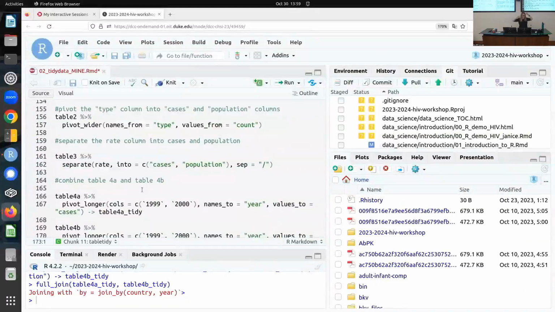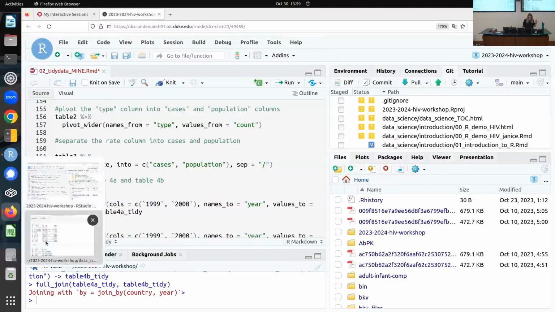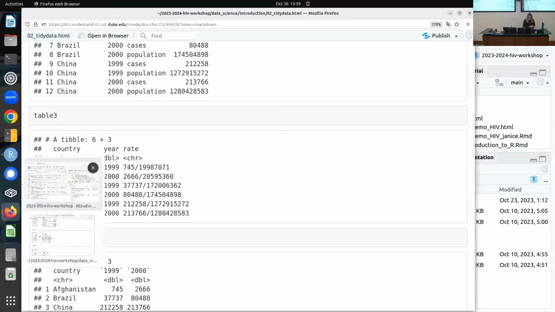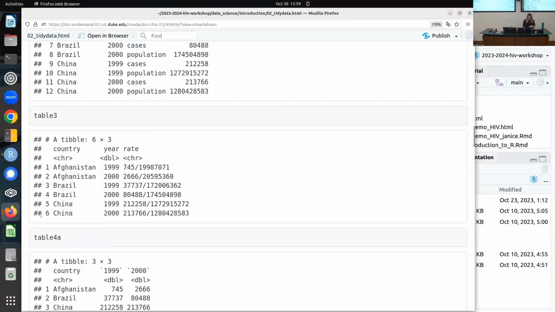Okay. Table 3, we had that problem where you had cases and population in a column called rate, and it needed to be split. I'll show it to you again, just so you can remember. So table 3 looks like this. You've got a country, a year, and a rate, but it's the cases divided with a slash and then the population.